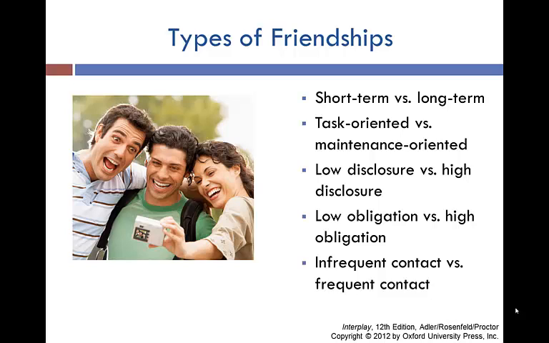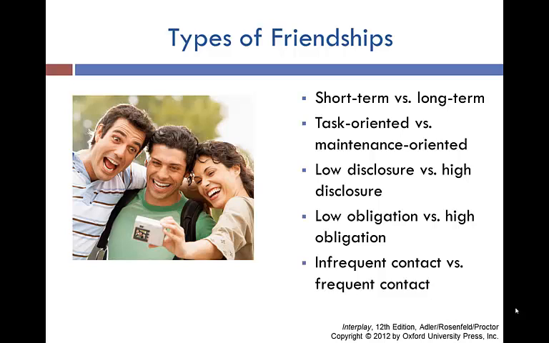Friendships form because of shared activities, and this is task-oriented. Other friendships form because of similarities, such as liking the same thing, or emotional support. With some of our friends, we disclose a lot of information about ourselves, while in other relationships, we just share general information. The breadth of topics shared and depth of topics will vary in each friendship.